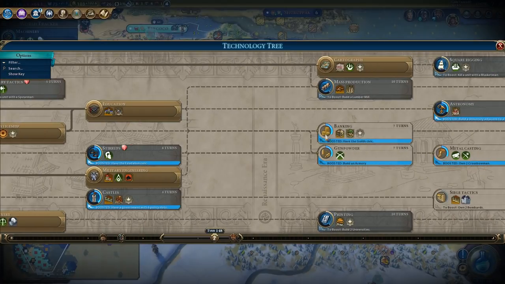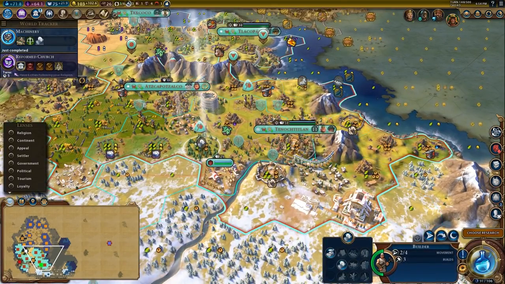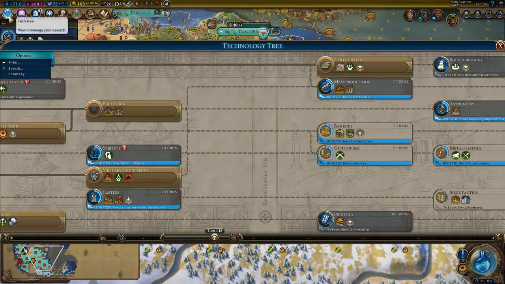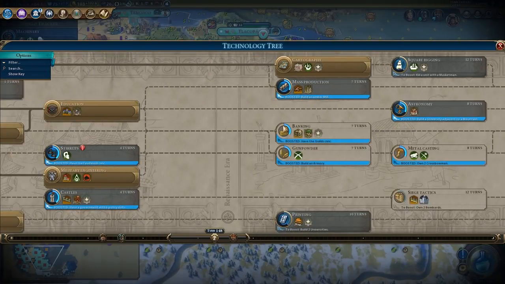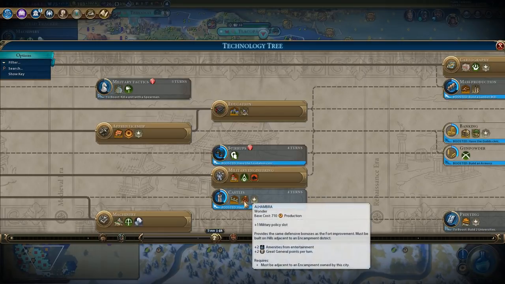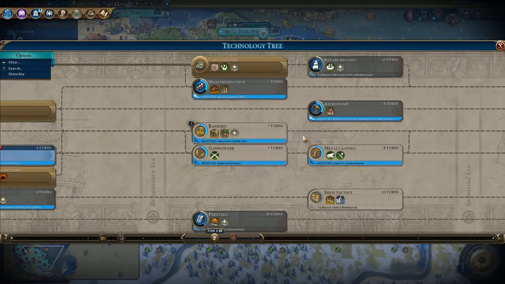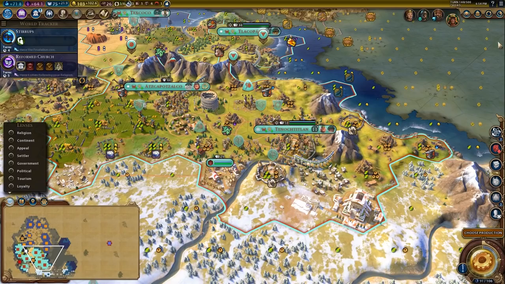Our next move is we need to build a lumber mill to get mass production. I'm not sure where I'm going to build that lumber mill, but we will build a lumber mill. In fact, I'm just going to slap it down here purely for the Eureka boost. That will give me more options with how I want to approach the tech tree. I'm going to grab banking because we need to build two banks to get the boost for economics. So that's a good move there.